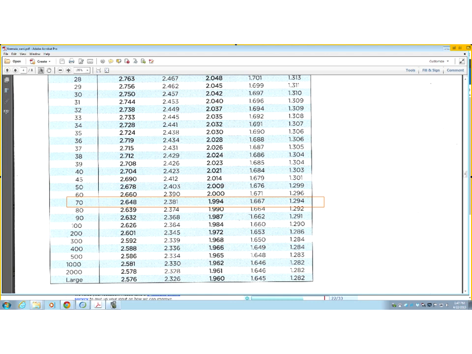That's better. So right now, you should see the table on the whiteboard. And what I'm doing is I am boxing the row of numbers that correspond to 70 degrees, or 70. We didn't have 69 degrees of freedom, so I'm using 70. So do you see the box around the row that corresponds to 70?